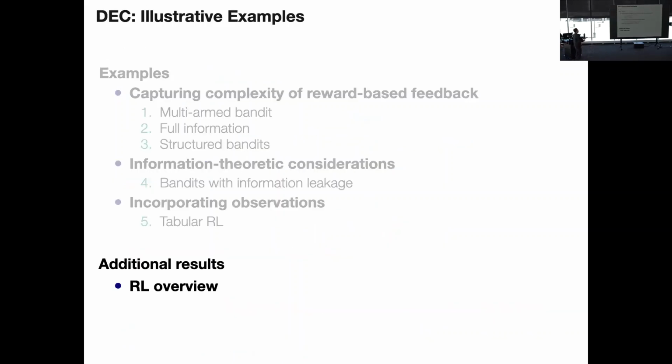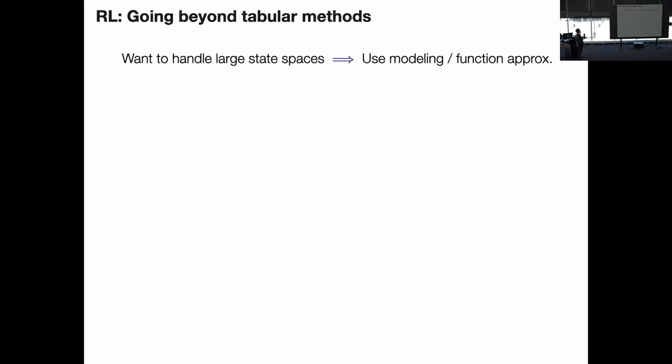Okay, so those were the main illustrative examples I wanted to get through. I'm just going to give a very quick teaser for what happens in more general RL settings, and then we'll call it a day. When you go beyond these tabular RL settings, these finite state action settings, the point is you want to be able to handle big continuous state spaces, and generalize across states, generalize across the MDP.